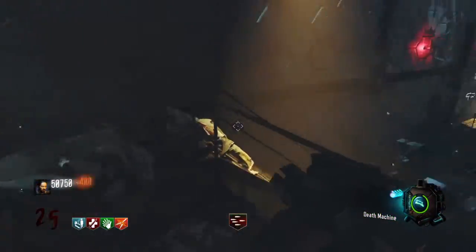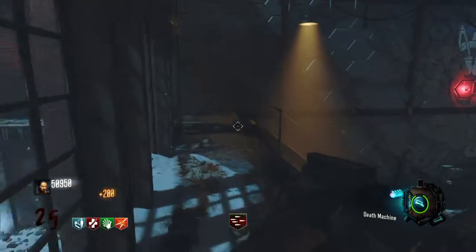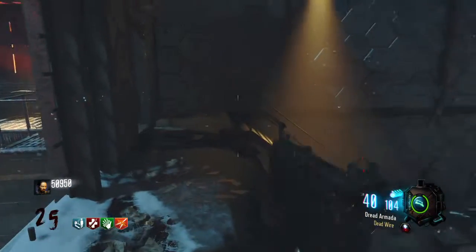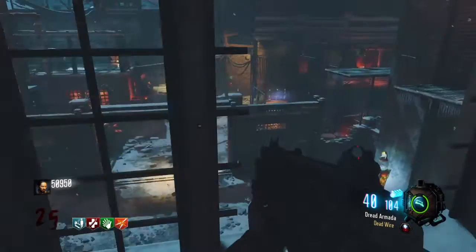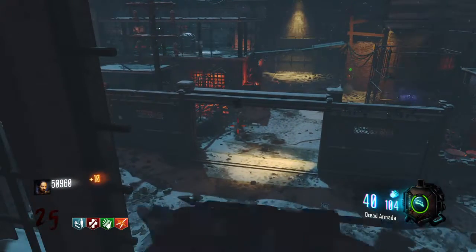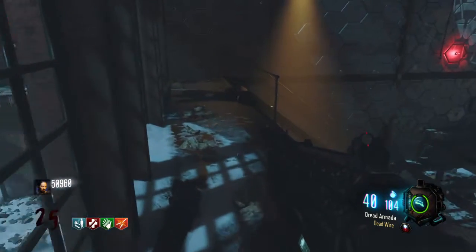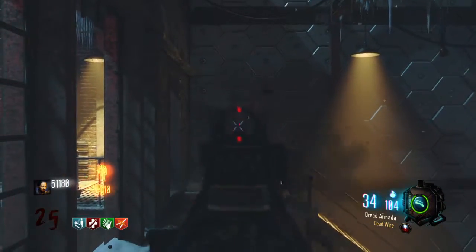Also, I need to mention that you get max ammo around every 4 to 5 rounds, so we don't need to worry about having max ammo. I recommend you get the cans because it's sitting right by it. Lethal gun.